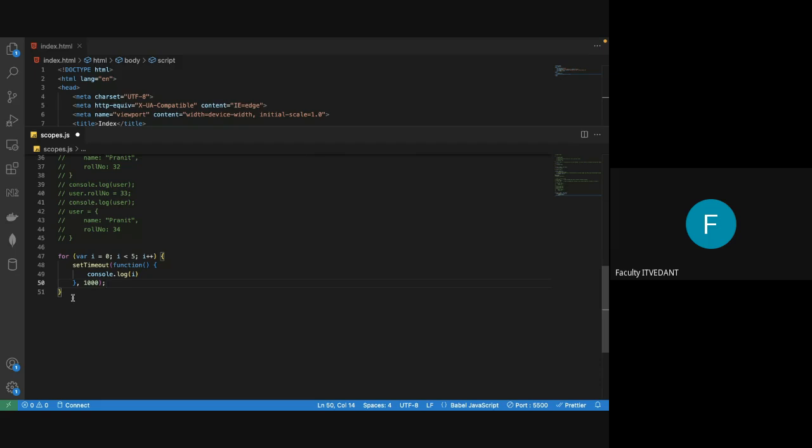Don't run it. Just looking at this, you have studied about setTimeout and about scopes. Now tell me the output of this. What can be the output of this? It will be five first of all. Five, five times. Yes, five times. So will it execute after every 1 second? Like 5 will be printed after every 1 second, or will it be printed after 1 second itself?